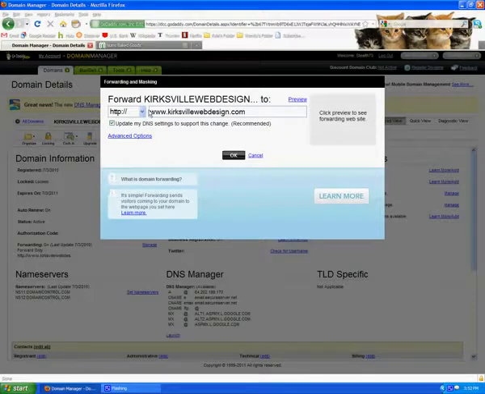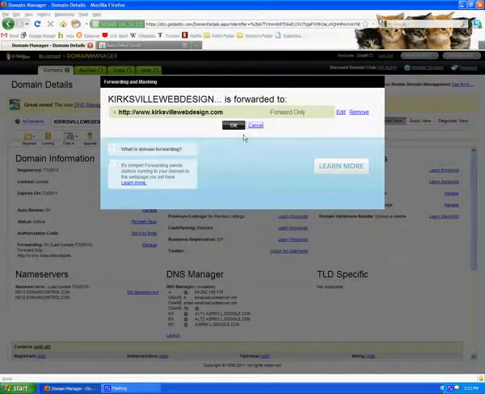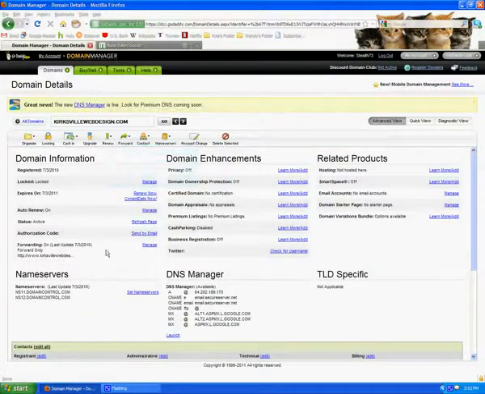You put in your full web address so that it forwards correctly, and this will enable people, regardless of whether they put just your address.com or www.address.com, to be sent to your site. So that's what that is fulfilling.